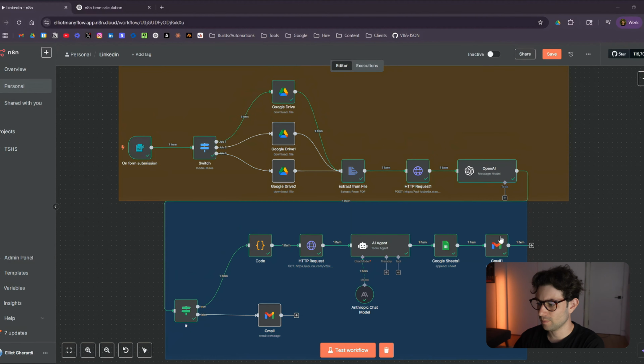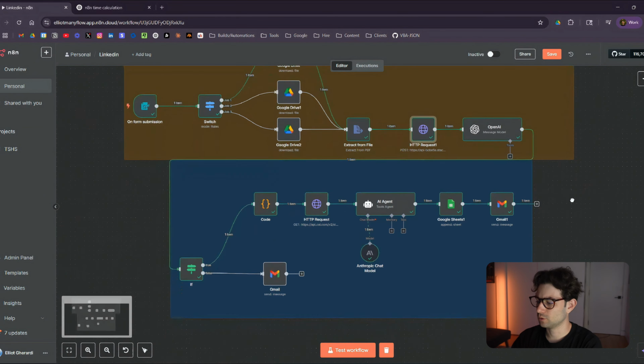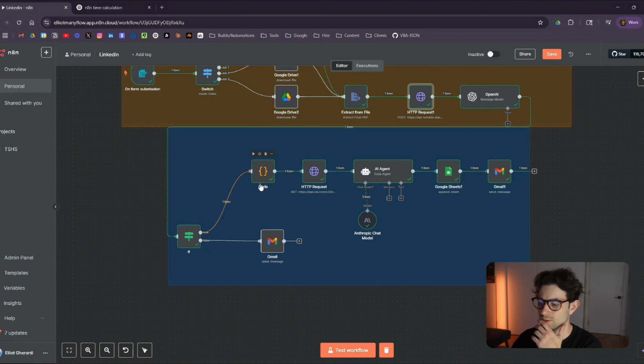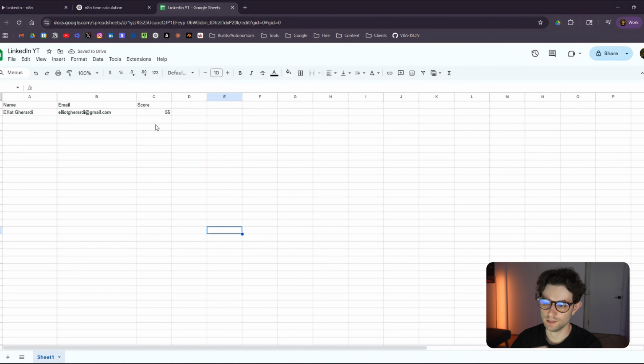So what actually happened in the back end here is we were able to download a file, extract the file information, make a request to Relevance AI here. This was to pull my LinkedIn information. It went through an AI step, went through an if statement, some code, then it made a request to cal.com. This is to make the booking, to see what day I'm available. Because from the email that time, it actually checked my calendar to make sure that slot was available. And then it went through an AI agent step. It added it to Sheets.